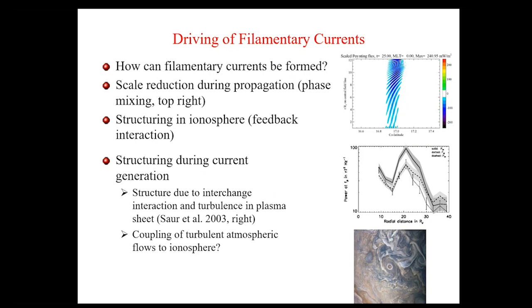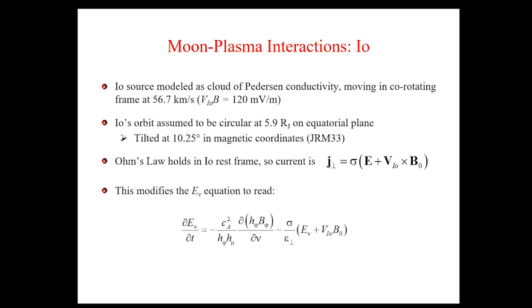Here's a picture that Aaron West showed yesterday from one of our simulations, which is a nice picture of phase mixing, where the Alfvén speed is on a gradient so it goes faster on one side than the other and makes these shears. You can also get this sort of structuring due to turbulence, the sort of stuff that Joachim will talk about tomorrow. The other suggestion, maybe a little bit crazy but interesting, gives me an excuse to show this nice JunoCam picture of the turbulence in the atmosphere. Could some of that couple to the ionosphere?